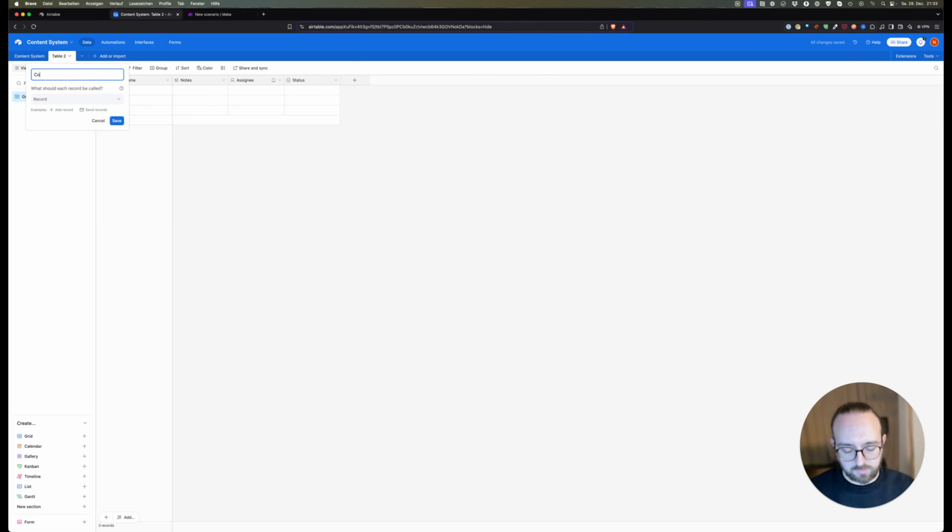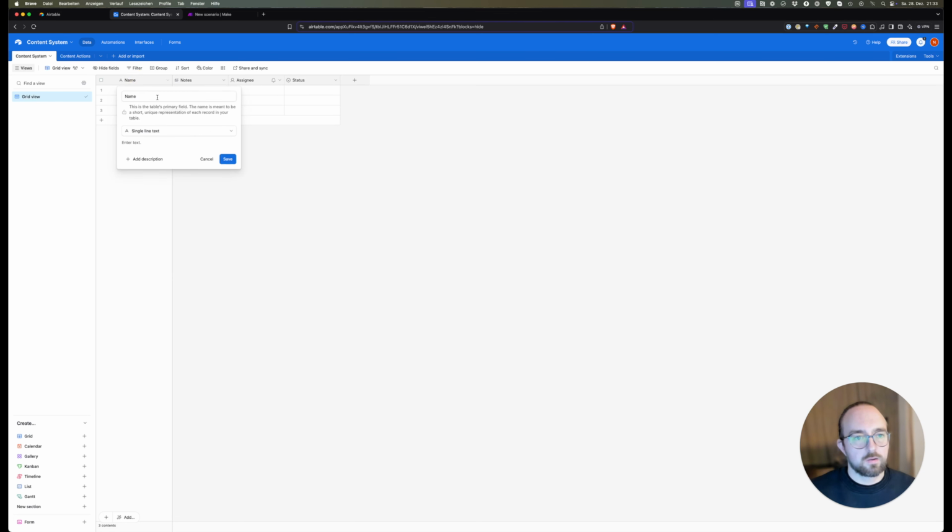We call it content actions, because for every action like generate article, generate Facebook post, we need maybe a different webhook URL. And we could add here a column webhook URL, but then you have to edit manually each time you create a row. So that's why we create another table. Here we will add the webhook and then link it back to content system, which is much more handy.